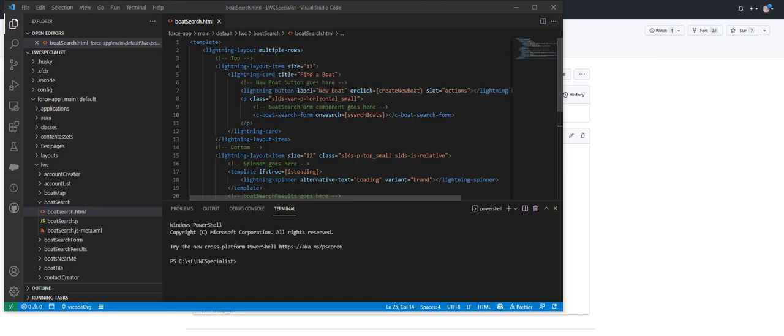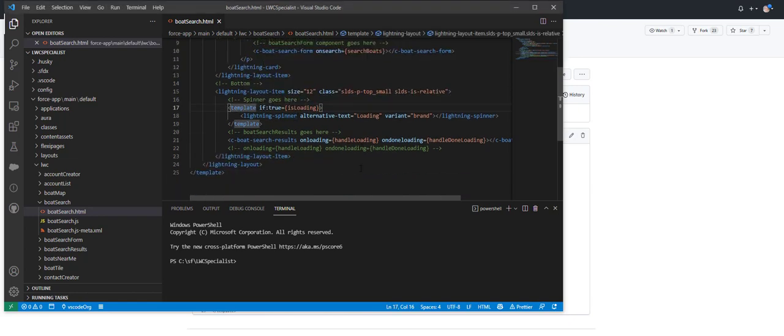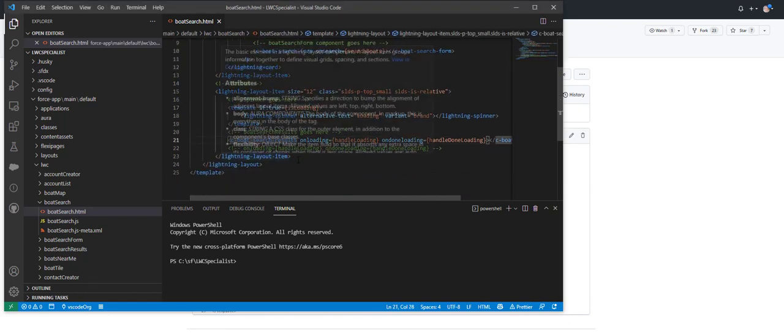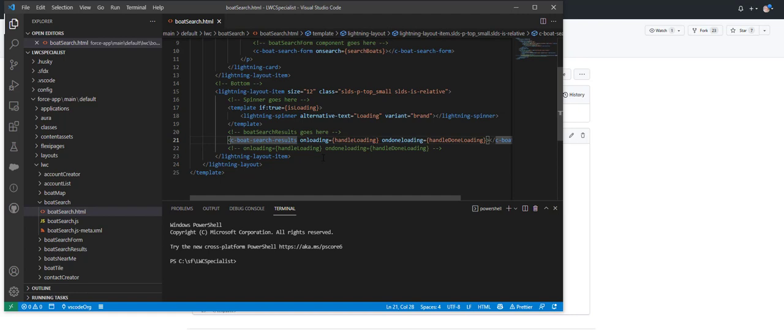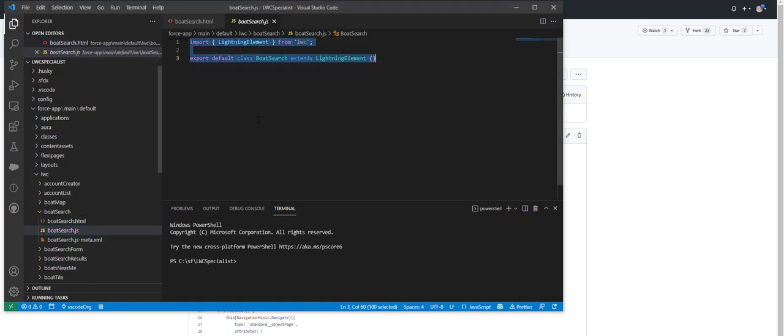Now we are going to create the meta XML. We are going to use API version 52.0, and we are going to use a Lightning app page. So let's see if we are able to secure the 500 points by clicking on the check challenge part. So fingers crossed, yes, we are able to secure the 500 points.